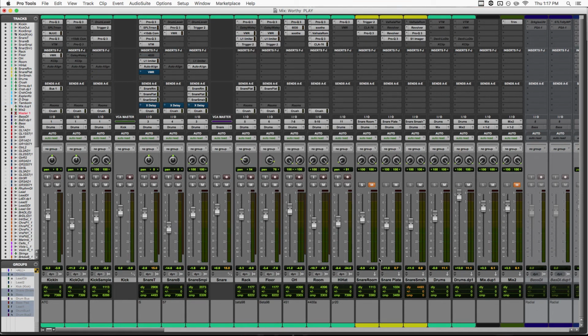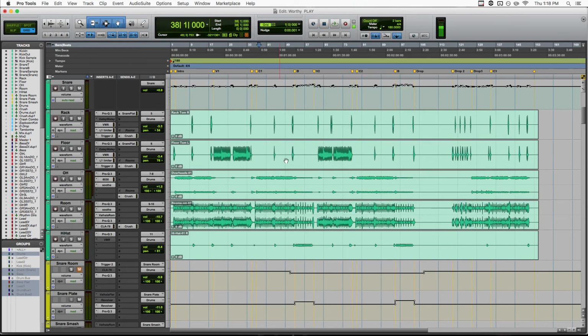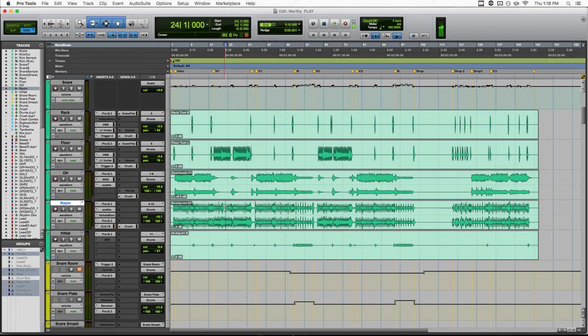And finally, if you run into a case where maybe your signal is super, super low and you have to have the input on your compressor totally cranked to get any kind of gain reduction out of it, all you have to do is go here and, this overhead track looks pretty low. So if this is the one we were having trouble with, just grab the clip gain fader here and just bring that up. And now we've got a nice healthy level. And same thing goes if you've got something that's too hot, like maybe these rooms were a little too hot and it was compressing too much even with the threshold all the way down. All you have to do is that. It's that simple. So I hope this cleared up some things for you.